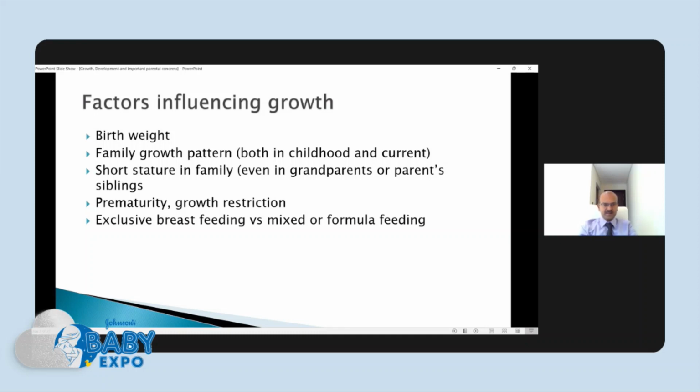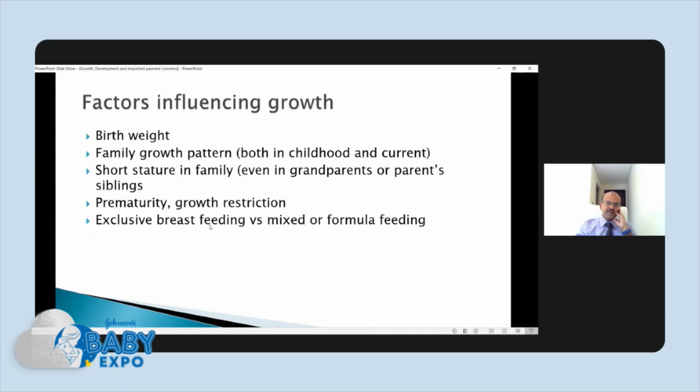Prematurity affects growth, as I discussed. Of course, very premature babies born at below 28 weeks continue to be on the smaller side, and this is called postnatal growth restriction. And babies who are growth restricted when they are born, a baby who is below 2.5 kilos at full term is usually called low birth weight. And a baby who is below the 10th percentile for that gestation is also called growth restricted or small for gestational age. So these babies also may tend to grow on the smaller side. Some of them show catch-up growth and some of them do not catch up very well. We will discuss that again.